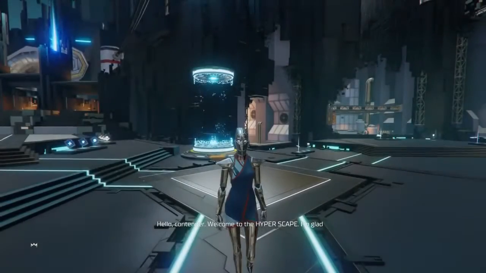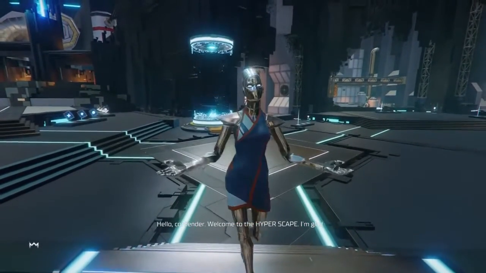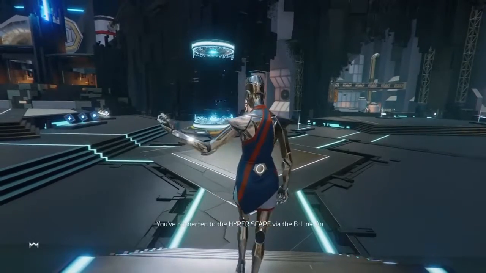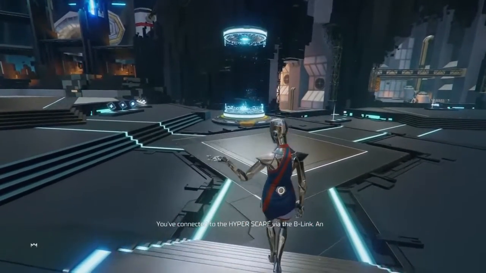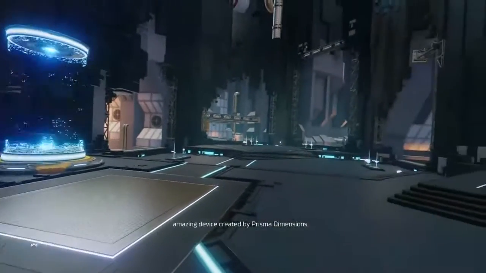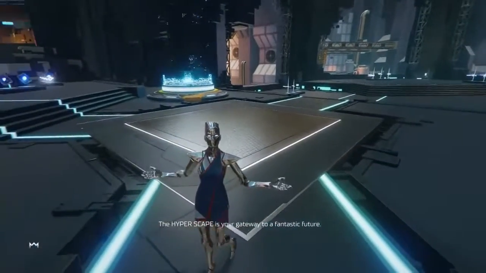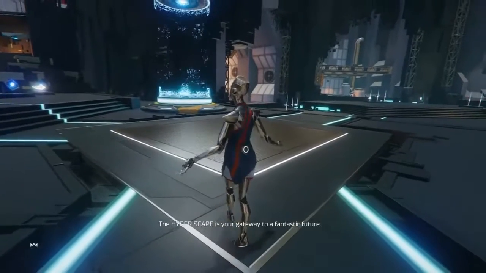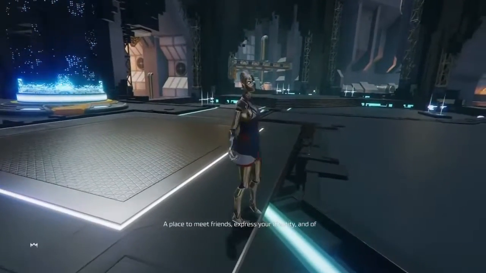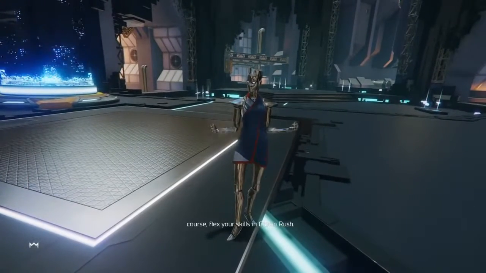Hello, contender. Welcome to the Hyperscape. I'm glad you're here. You've connected to the Hyperscape via the B-Link, an amazing device created by Prisma Dimensions. The Hyperscape is your gateway to a fantastic future, a place to meet friends, express your identity, and of course, flex your skills in Crown Rush.